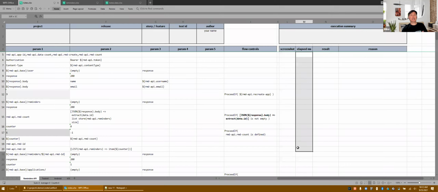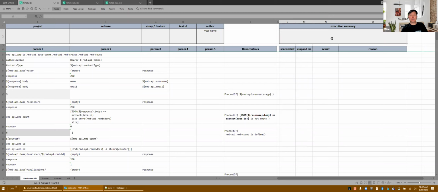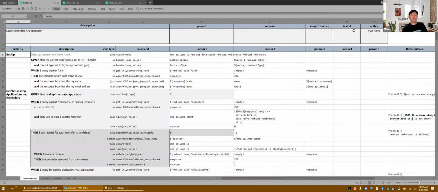Every step takes some time, so the time that you take will be right here. Also at execution time, or I should say post-execution time, this section also gets filled in with some summary detail. So you'll see this thing run, and then the detail goes into here. So that's the spreadsheet that you work on.